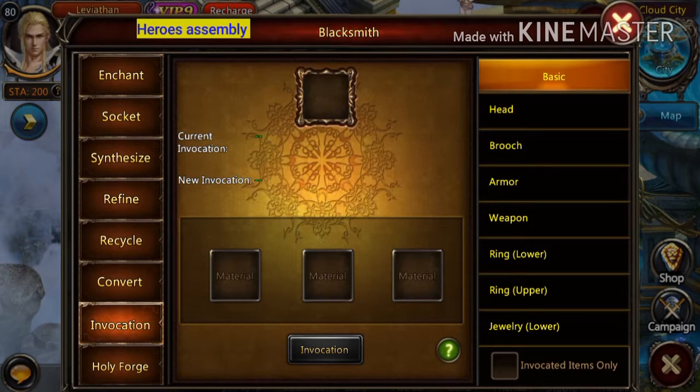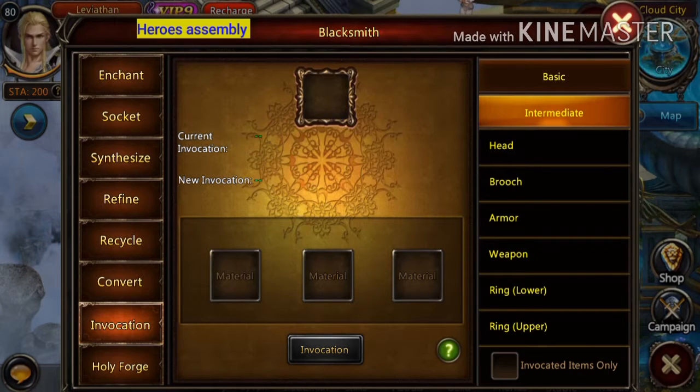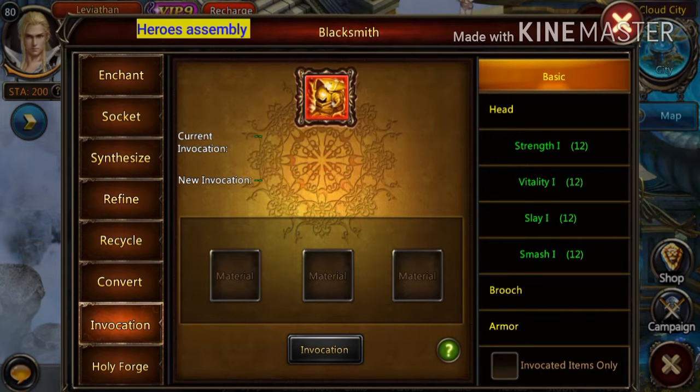Let's have a look how this is gonna work out. First of all, as mentioned in the description, the basic and the intermediate invocation are directly unlocked once we have the patch. So let's go ahead and start with the basic invocation. First we have the head. For the head you have 4 different kinds of possibilities to invocate your helmet.